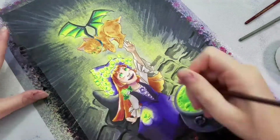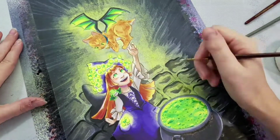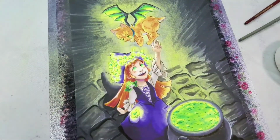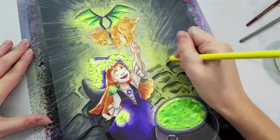So now I'm going in and adding some gouache highlights here and there. This is not as fine a brush as I would normally do, so I do have some control issues with it, but I am trying to use a really delicate hand and mostly using the white gouache for rim highlights.